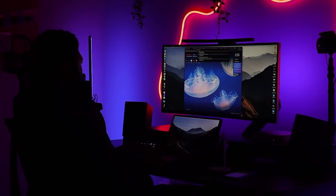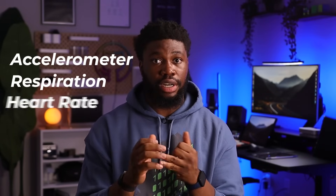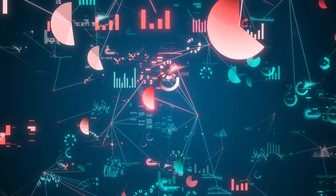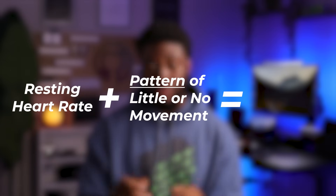I dove deeper and deeper into this topic, reading research papers, articles, and more. I didn't quite find how Whoop does it exactly because that's proprietary information. However, I did find some interesting discoveries. For the most part, I was right — wearable devices use the accelerometer to determine when you're asleep, but they also use other metrics such as your respiration and heart rate, both of which play a key role in determining what activity you're doing. Anytime you wear the device, data from the accelerometer is constantly being stored and processed, and your heart rate and respiration are being monitored as well. If you've worn the device for a decent amount of time, it has learned your habits and determined your resting heart rate — essentially what your heart rate is when you're resting and not doing any physical activity, usually laying or sitting down. When your heart rate is around your resting heart rate for an extended amount of time, and the accelerometer reveals a pattern of minimal or no movement in the same time period, then sleep is detected.